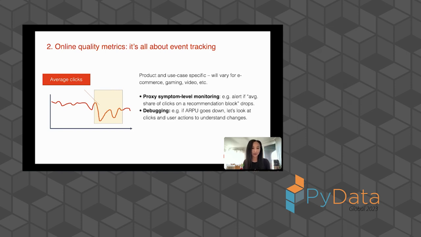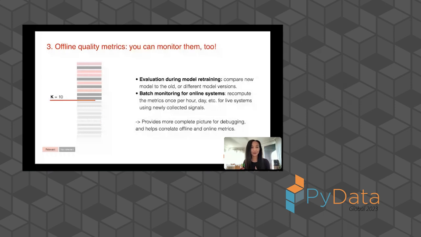And those metrics are also very nice for debugging because, let's say, if our revenue-based metrics like average revenue per user go down, we can analyze clicks and views if we have those metrics already in our dashboard, so that we can figure out faster what's going on. Also, there are a bunch of offline metrics which we generally use during the model's evaluation process, specifically when we train new models, do some experiments, or do candidate selection before the A/B test, so that we promote to the A/B test the best option, right?